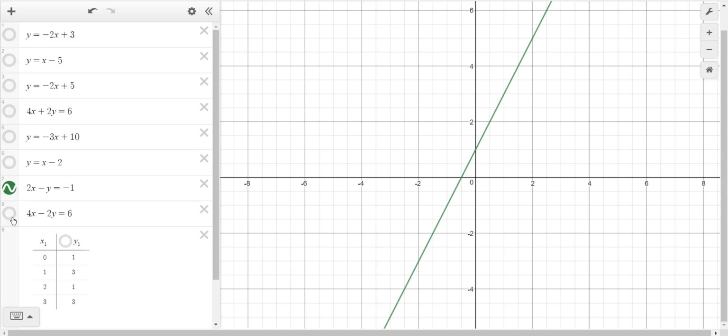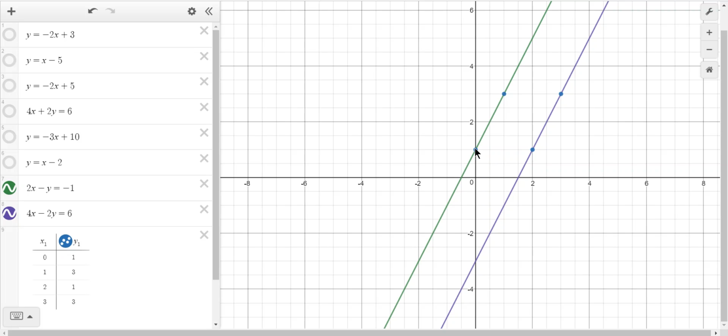The next two are going to be 7 and 8 here. If I look at those, how will I tell if they're parallel, for no solutions as a possible answer? Well, it's not in slope-intercept form here. I could turn it to slope-intercept form and look at the slope and see if they have the same slopes, or I could just use points on the graph, and I've already done that here. I've typed those in using a table. I would just click the plus sign and then table, and I've typed in these ordered pairs, and so from here I can check slope.